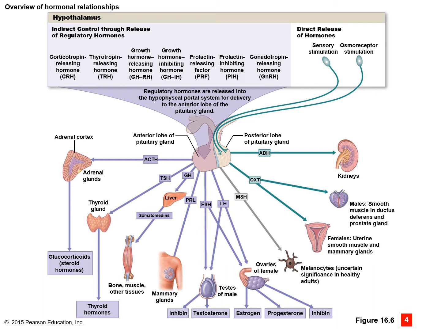Additionally, in this diagram, you can see how, for example, corticotropin releasing hormone is going to activate ACTH, which will act upon the adrenal cortex to produce glucocorticoids, the different steroid hormones. So it's giving you this kind of pathway on how one hormone will affect another hormone. You can also see the direct hormone release of sensory stimulation and osmoreceptor stimulation in the posterior pituitary gland and how that affects ADH or oxytocin release as well.